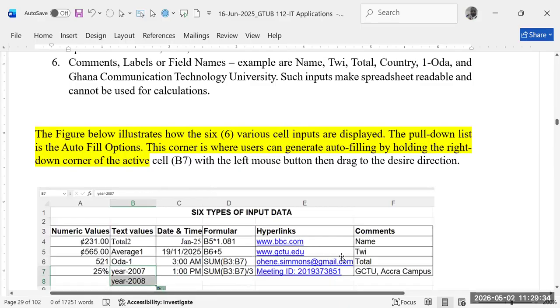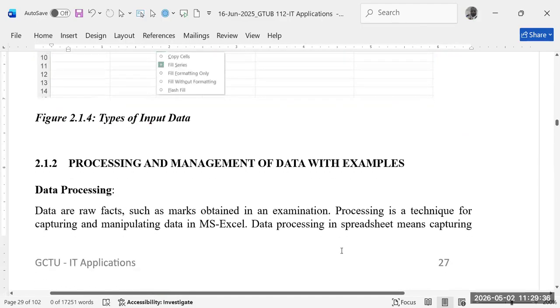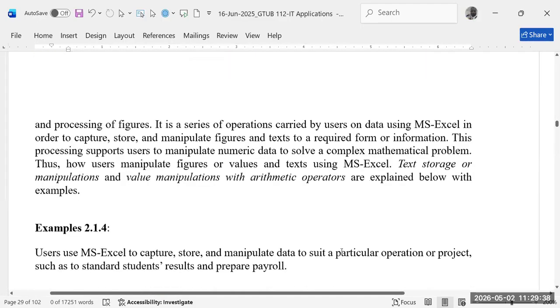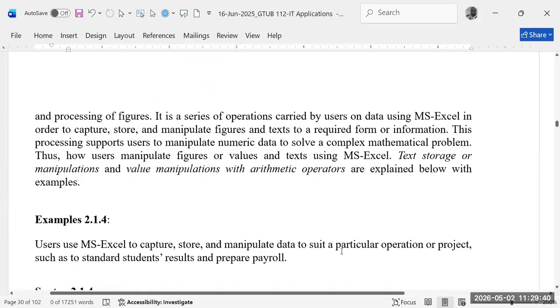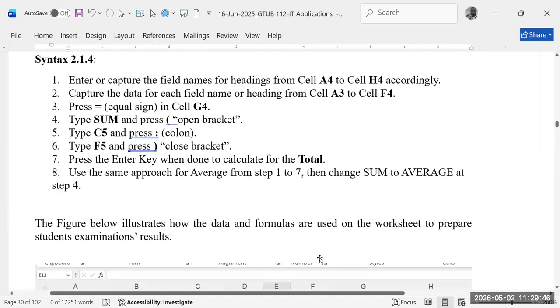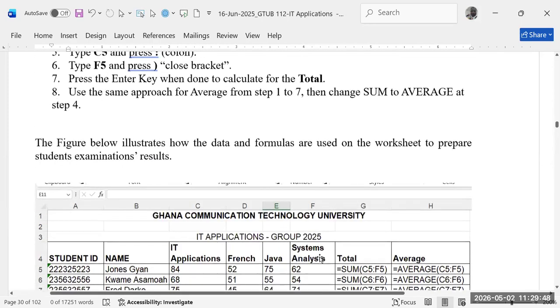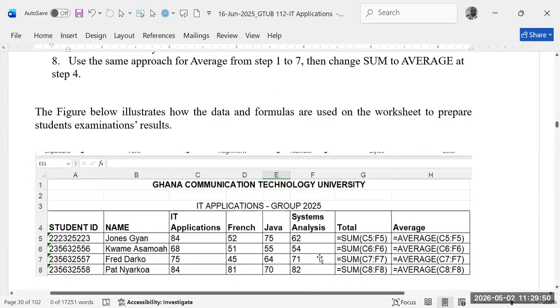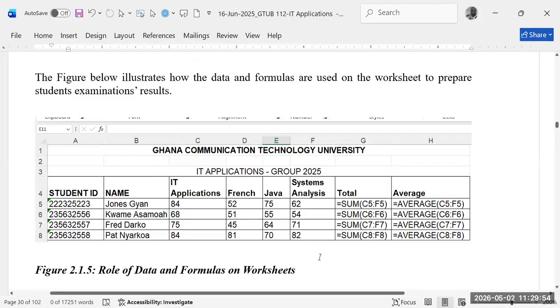Good. So that's that. We have understood this, and this is how it should be. The reason why I'm doing this is that some of you don't have a laptop connected now. So even what I'm doing now, some of you will find it difficult to do. Do you all have access now to a laptop?